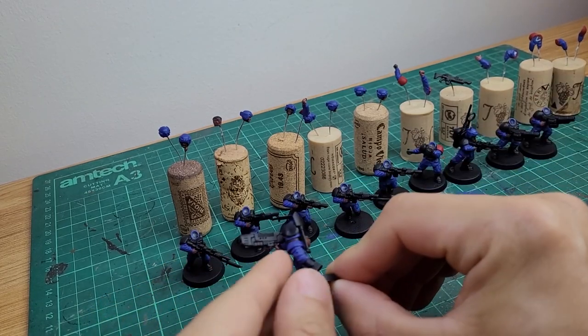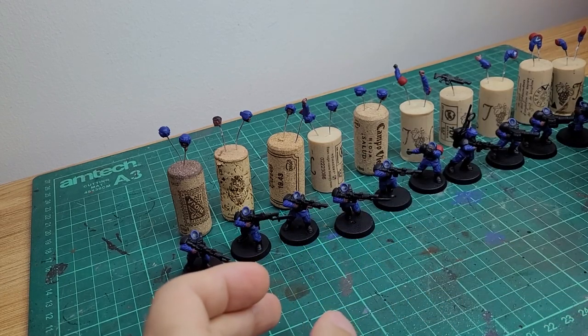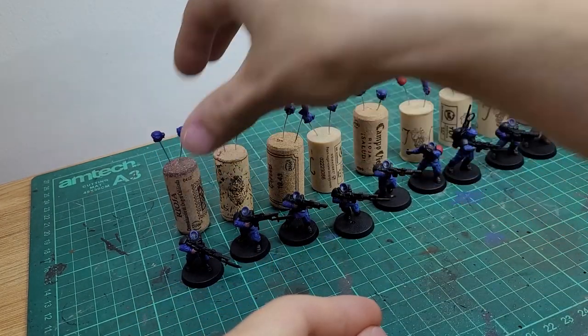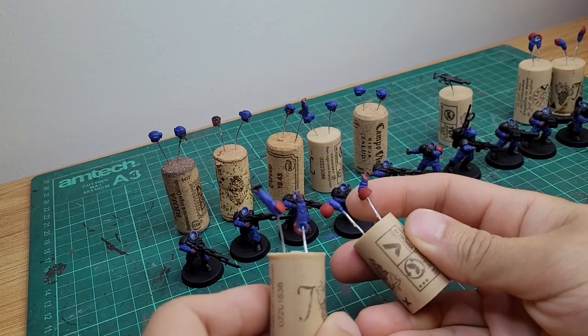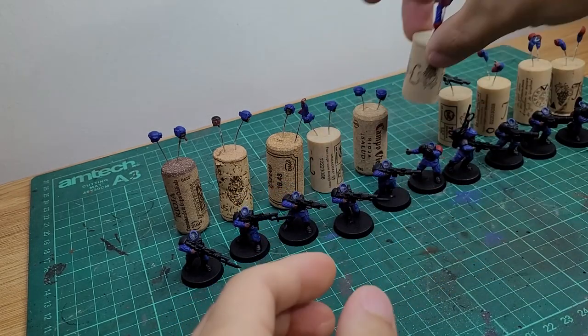Even for this plasma gunner, I've been very precise in picking out the detail of his right hand, which is facing towards his belly. Doing the heads is much easier because they are off the torso of the figurine. And any arms like these ones which grip weapons or are parts of the grenade launcher and plasma gun are again easier to paint because they are off the model.